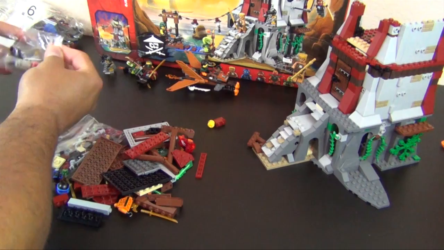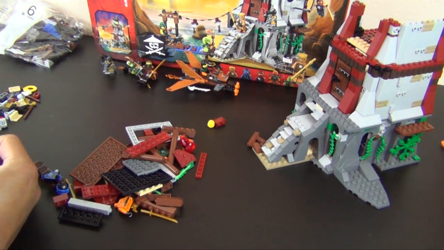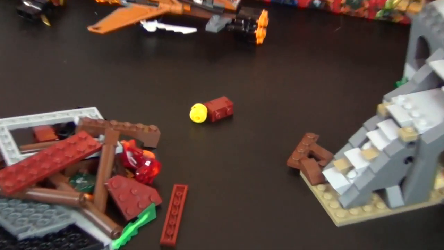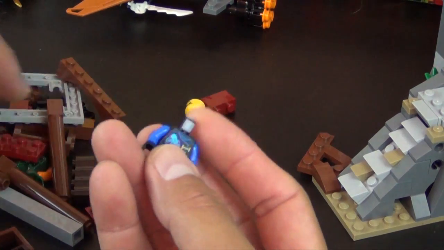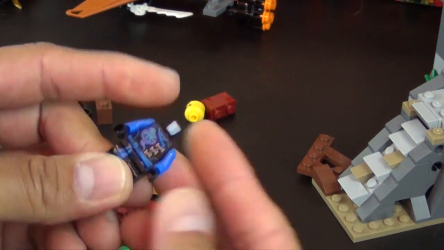2 small bags of parts in this bag. Looks like we're going to build our final 2 minifigures. The first one is going to be Jay. Let me zoom in a bit. So you can see this. Pretty standard version of Jay.